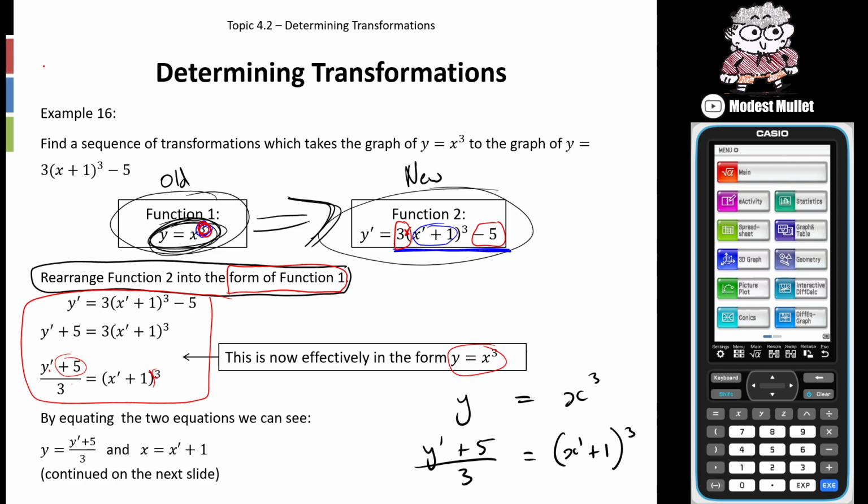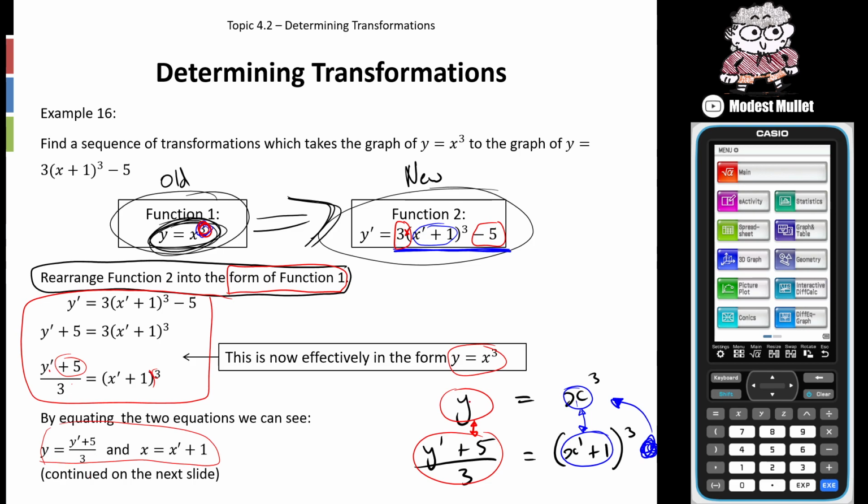We can now see that form a little bit more. This bit is equivalent to that bit, and that bit there is equivalent to that bit there. If we had anything over here, you'd be going, no, that's not equivalent because the cube gets in the way. So that's why we're moving things away from that bracket or that right-hand side of the equation, because we can't identify the equivalents there. So once we've identified those equivalents, we can write out this equation.